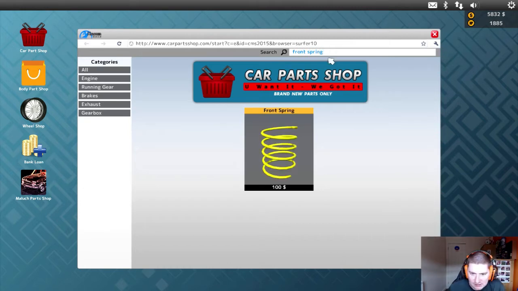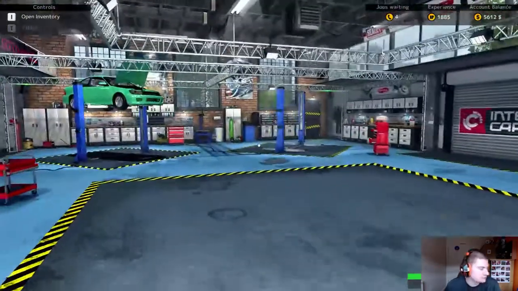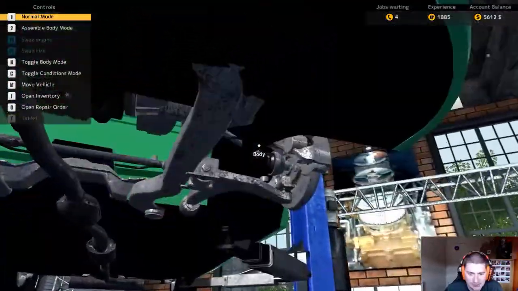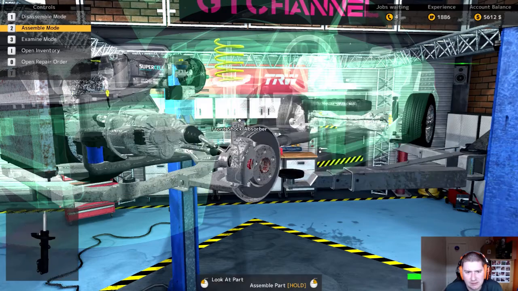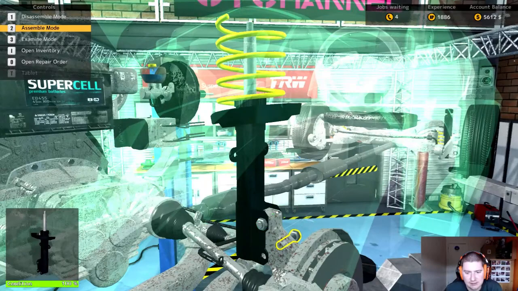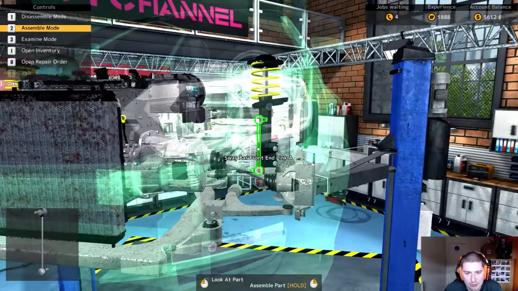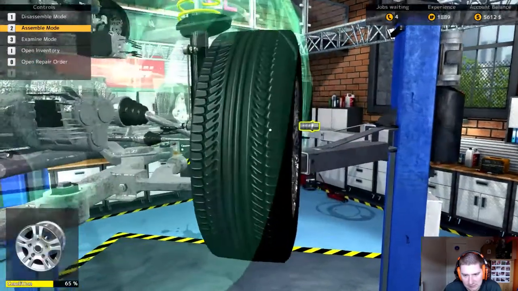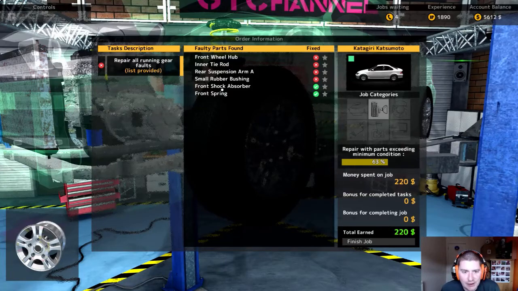Front spring. Shock. Front. Yeah, I don't think I had to take the wheel off there. I think I did a bit more work than what I had to. Oh well. So, spring. Shock absorber. Surely you put the absorber on then the spring. Otherwise the spring's floating on nothing. Did I even have to take this bar off then? Oh, I did two things. Oh, the spring was part of it.